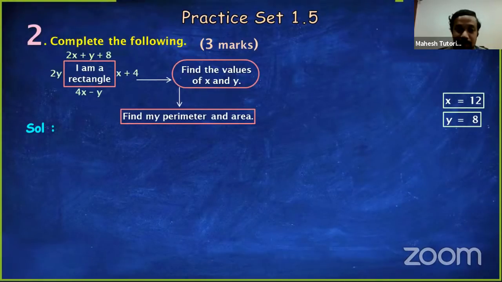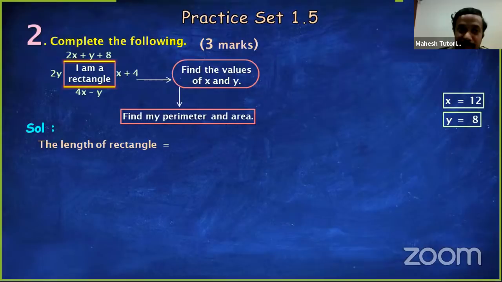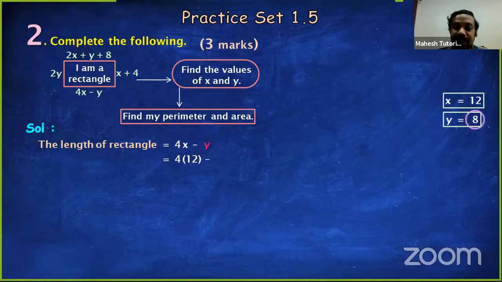So first, from these values of y and x, we are going to find the length and the breadth of this rectangle. Now, students, for the length of the rectangle, either you can take 2x plus y plus 8, or you can take 4x minus y. We'll get one and the same answer. So let us consider any one of them, that is 4x minus y. Now in this, students, we'll substitute the values of x and y that we have already got. So keeping 4 as it is, what is the value of x? 12 minus, what is the value of y? 8. So tell me, students, 4 12s will give us how much? 48 minus 8. 48 minus 8 will give how much? 40. So the length of this rectangle is how much, students? 40 units.